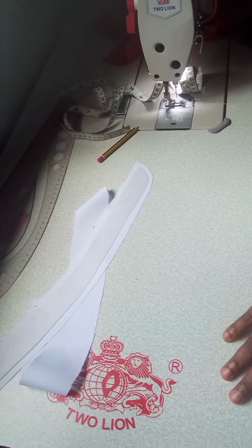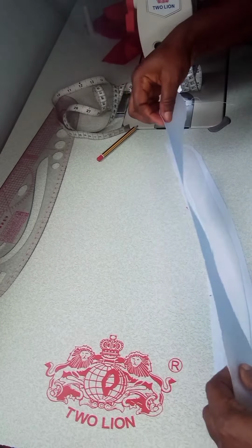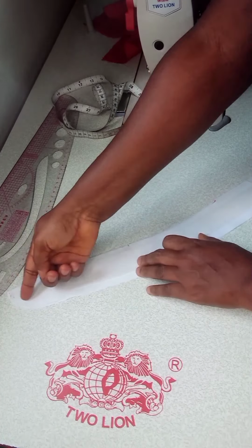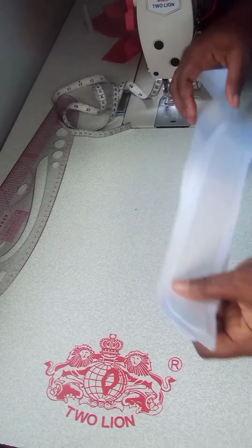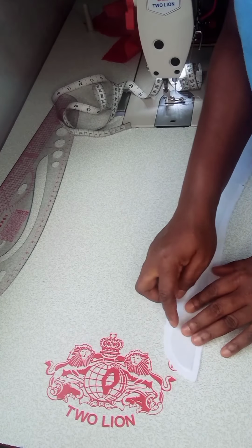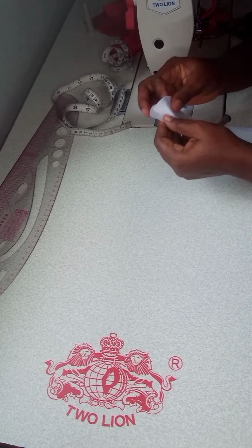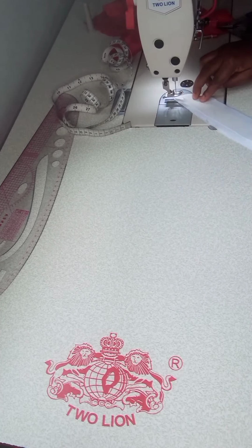So now, after cutting it on the stay, I went ahead to iron it on the material I'm working on. Then for the material, I made sure I got 2 pieces of it, because you're turning. And don't forget that your stay is only meant to be on one piece of the collar. You don't put it on both sides. You put it on just one of them, as you can see me do.